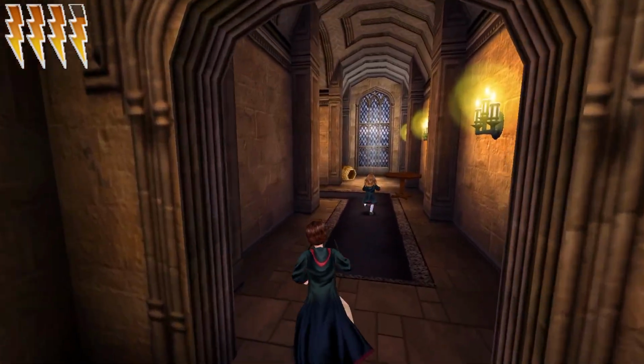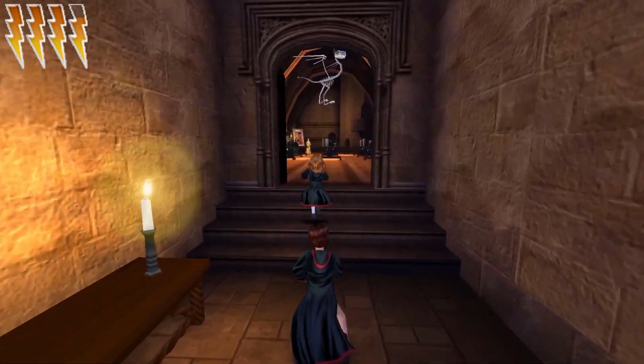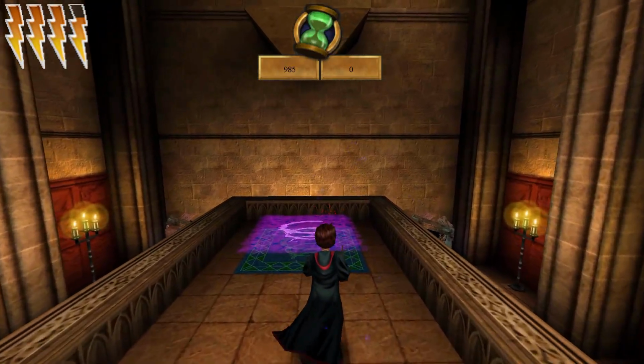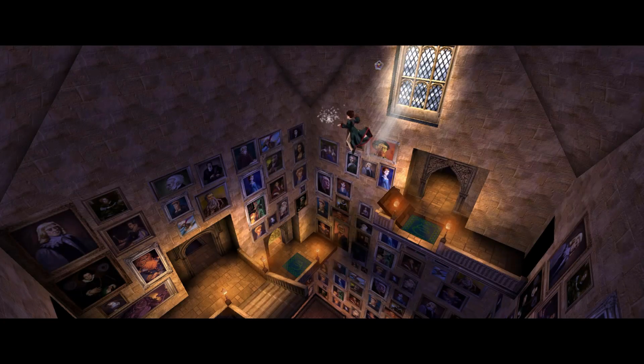Going back to the game, the trio are none the wiser to who or what is causing the attacks, and continue their lessons as before. Returning to Professor Lockhart's class, Harry learns Spongify, a spell that activates special Spongify carpets, where jumping on them propels you to high places. They are also found all throughout Hogwarts, helping you access even more hidden areas.